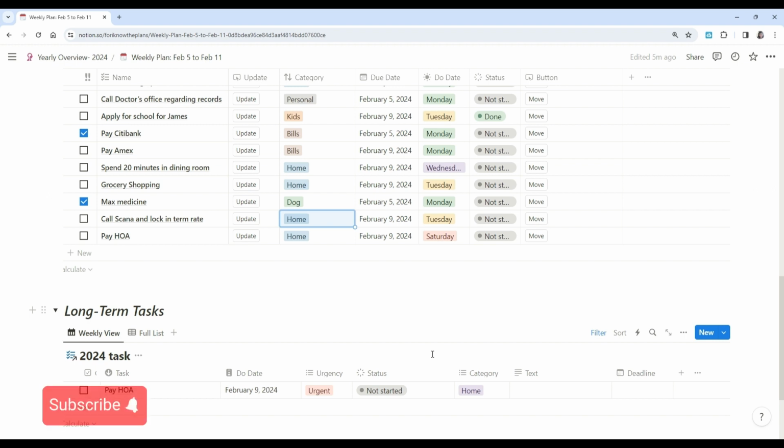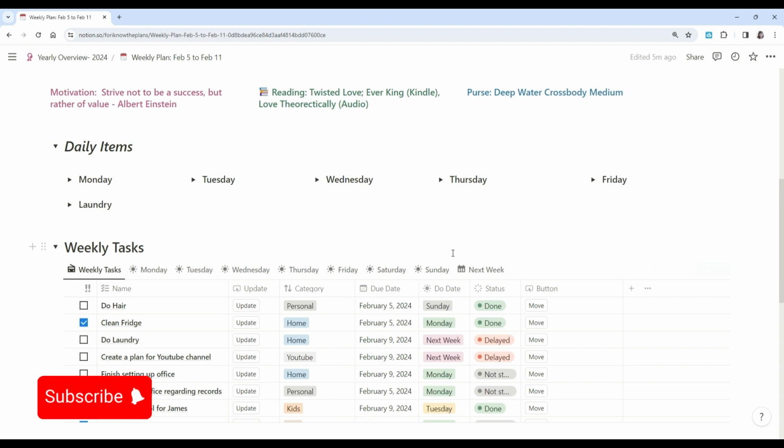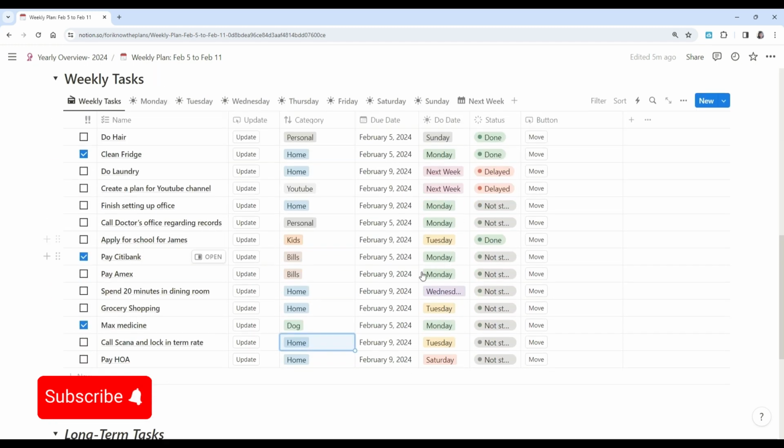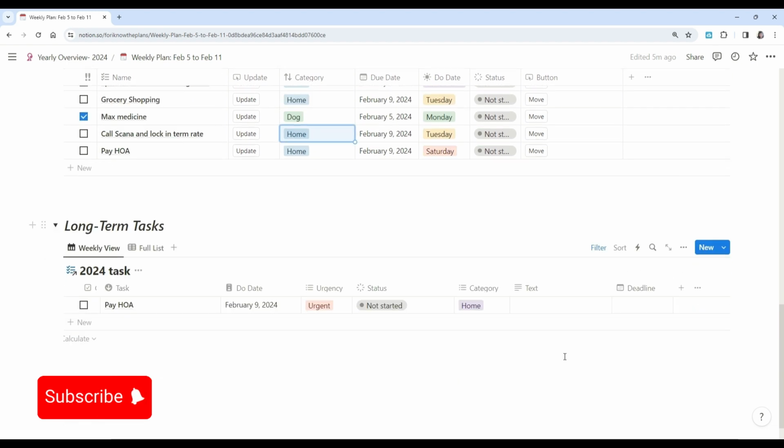Using Notion's buttons, Notion has really worked for me. I used to be a planner girl, but what I'm finding is that Notion gives me everything that I need. I can still do a lot of fun creative things using it, but also it's easier for me to use. And at times I just want something minimal. I don't want a lot of stuff. I don't want a lot of pictures. Aesthetically I want it to be minimal, because when I come in here I'm just doing work. I do like the colors that it presents, but really when I'm in here I'm doing work.